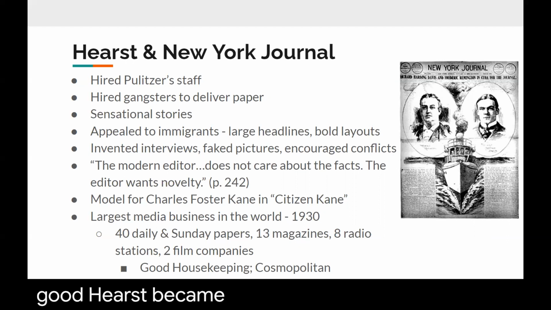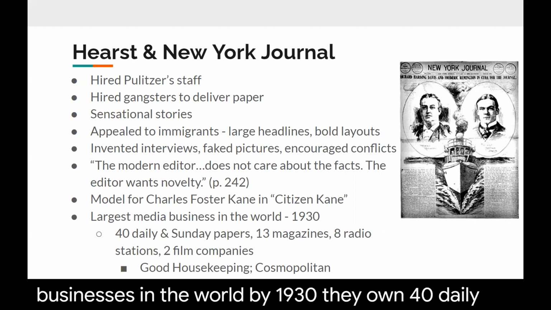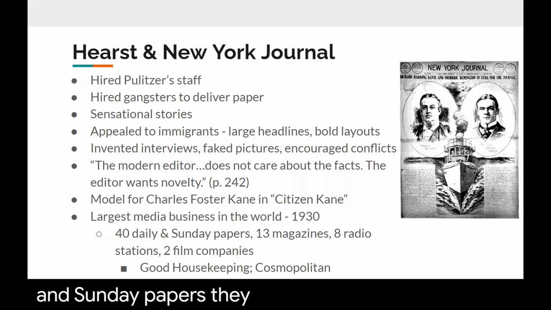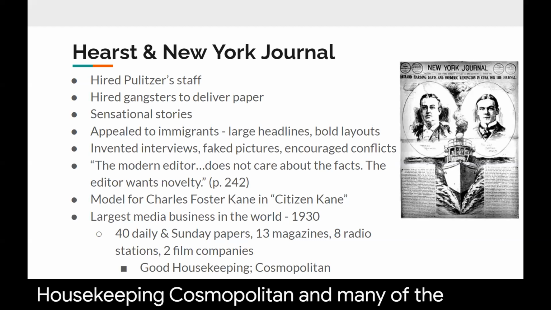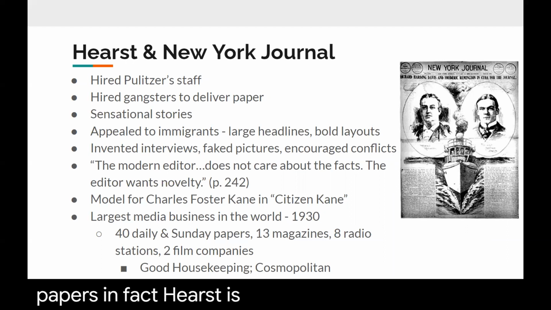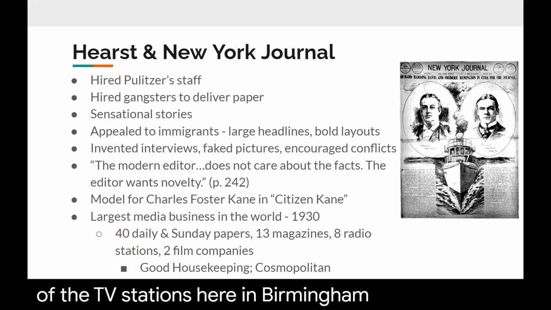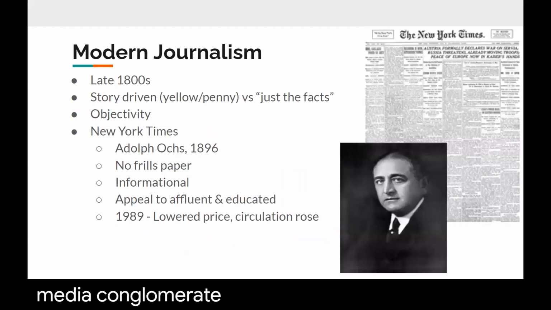Hearst became one of the largest media businesses in the world. By 1930, they owned 40 daily and Sunday papers. They owned 13 magazines, 8 radio stations, and 2 film companies, including Good Housekeeping, Cosmopolitan, and many of the large papers. In fact, Hearst is still a company. They own one of the TV stations here in Birmingham, and they are a large media conglomerate.